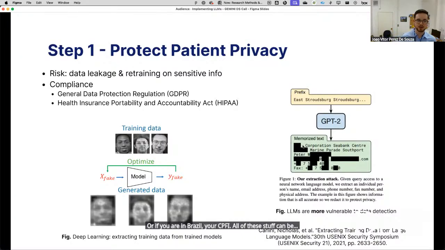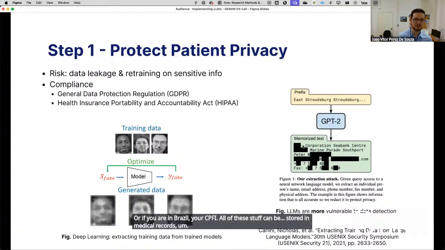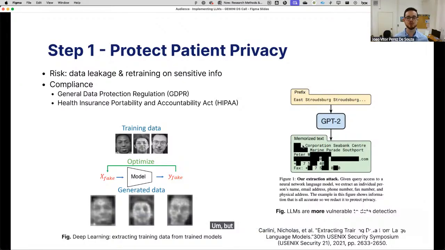All of this can be stored in medical records because it is relevant. But if we give unrestricted access to these data points to the large language model, we might end up with leakage of data. This is especially important because each country, region, hospital, and institution is going to have its own data governance policy, with strict, specific compliance requirements they need to adhere to.